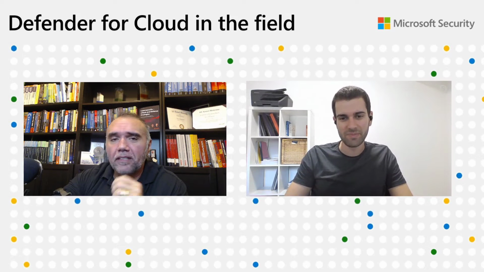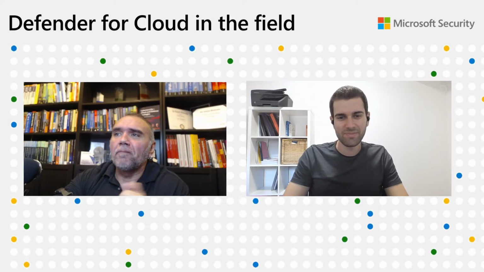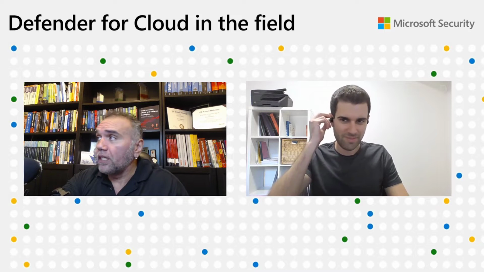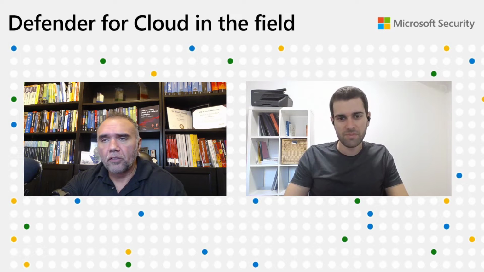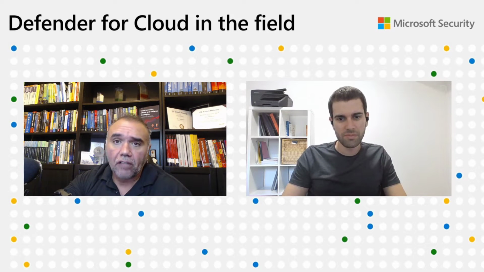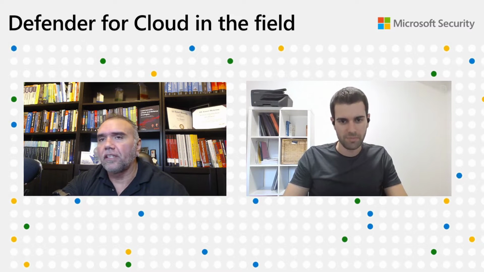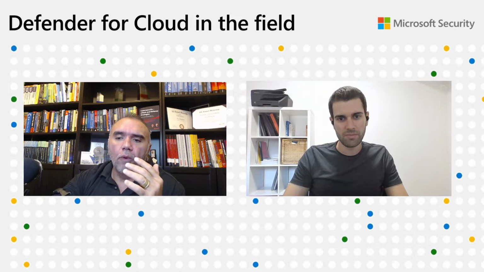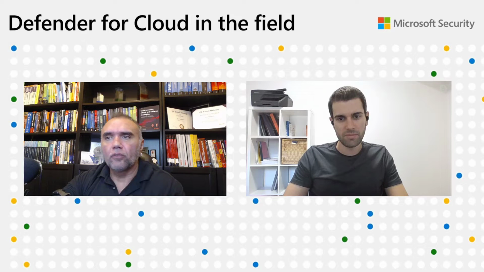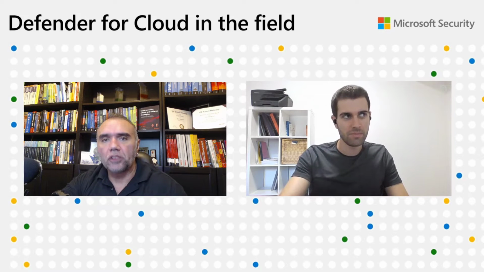Yeah, and every time that Tal is on the show is because something new is happening. So you already know. And this time it's something really new because we released a new capability called Cloud Security Graph, Attack Path Analysis, and Cloud Security Explorer. It's a package of things, and I want first of all to understand from you, Tal, what is the rationale behind having those capabilities? What are we trying to address with those capabilities?